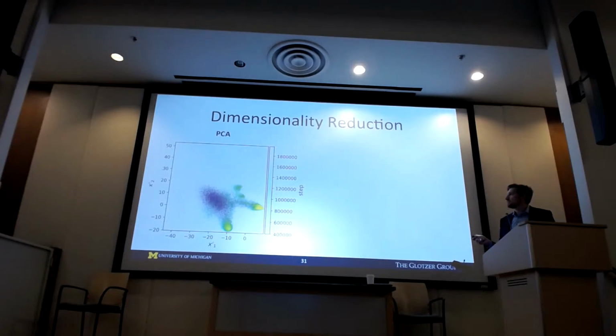So this is the point cloud that I showed in the illustration earlier, but now for real data. This is all the environments mapped into 2 dimensions using PCA, and it's colored by the time, so it goes from dark to bright. And we can see that there's somewhat of a cloud at the beginning, and then there are two main groups here at the ends, and maybe 2 more here.